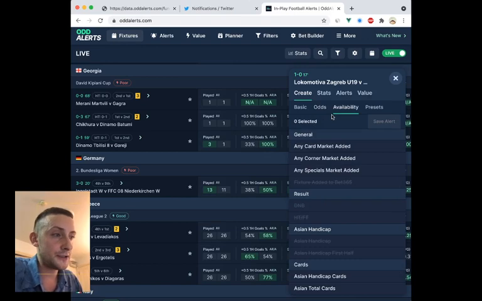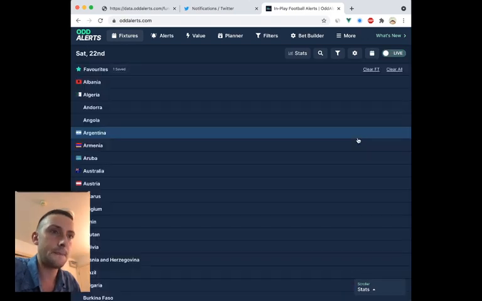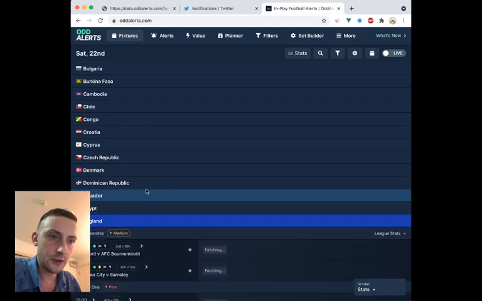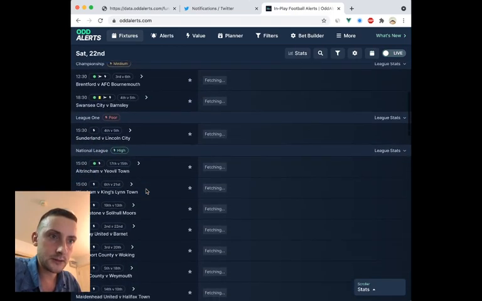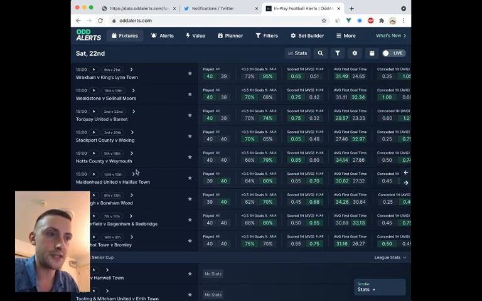The availability alerts. These are availability alerts based around Bet365. So if you're looking into the future, and I will show you here. Let's say Saturday. And we'll go to England. Probably odds already. Yep. So the National League, there's some fixtures here that don't have odds on Bet365 already.